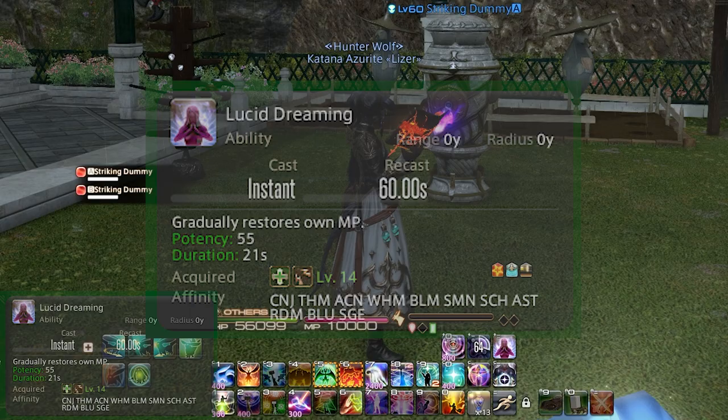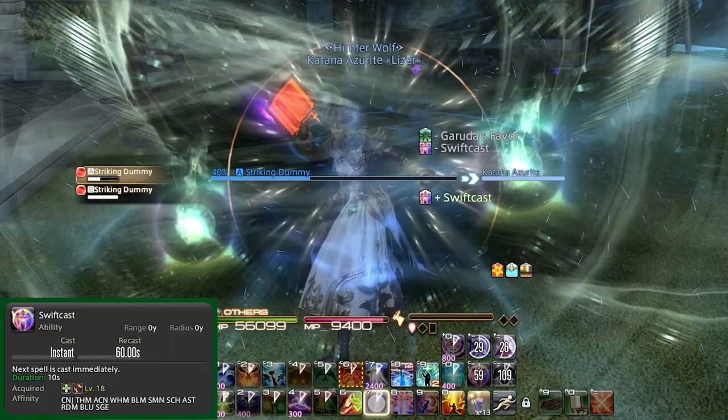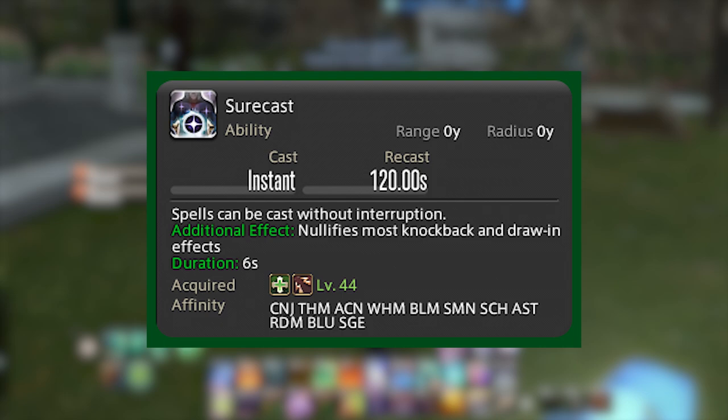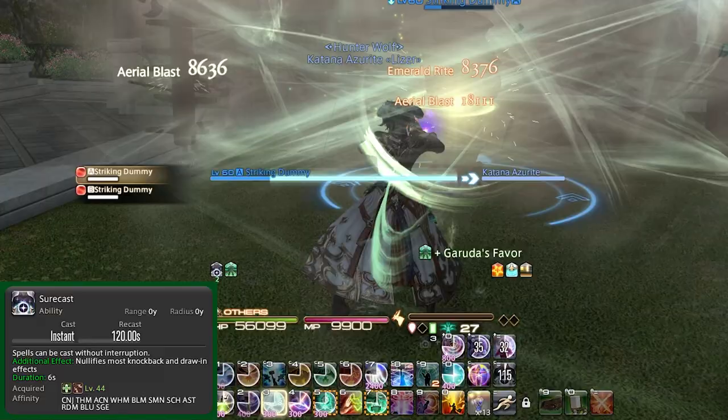We then have Swiftcast, and this will make the next cast instant with no cast time. This is great to be used with Resurrection, Slipstream, or Ruby Rite and Catastrophe when needed for that extra movement. We then have Surecast, and this allows spells to be cast without interruption and will act as your anti-knockback, lasting 6 seconds. Use this when an encounter is going to knock you back so you can keep uptime or just survive a mechanic that's going to knock you back.